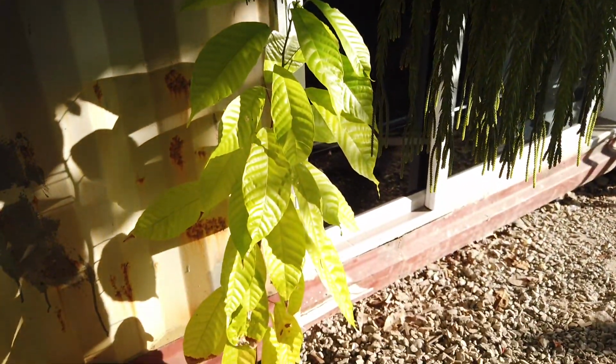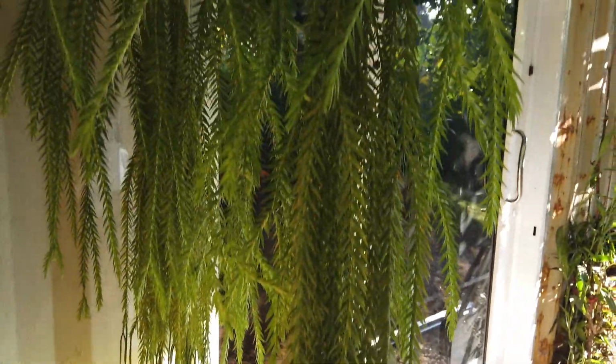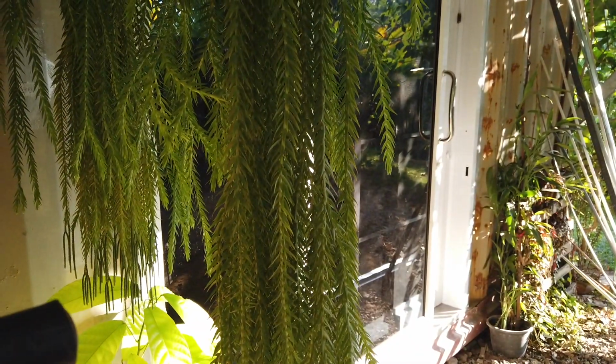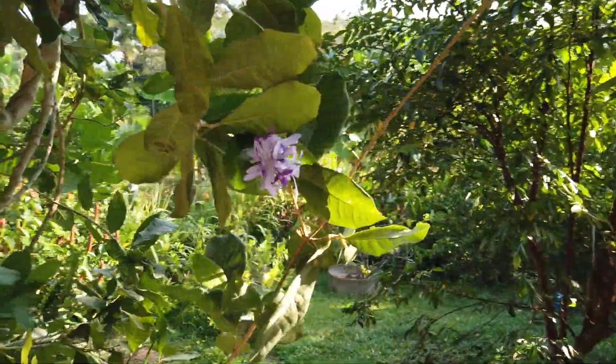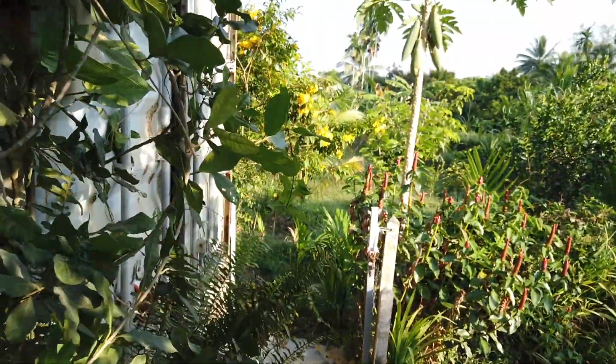You see these cacao trees lapping up the sun there, the early morning sun, and these ferns are looking great in the sunlight. So it's another early morning in Thailand. It's a beautiful day, but you don't have to be in Thailand to have a beautiful day. Remember, it's a state of mind. So wherever you are, have a beautiful day too.